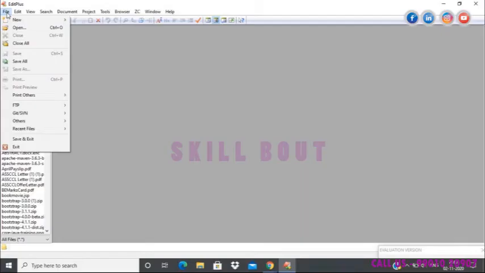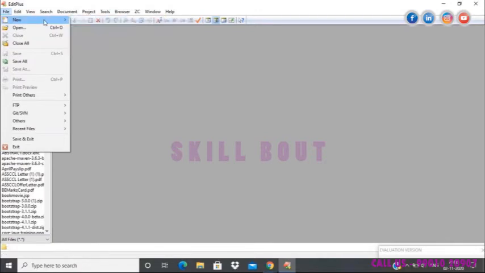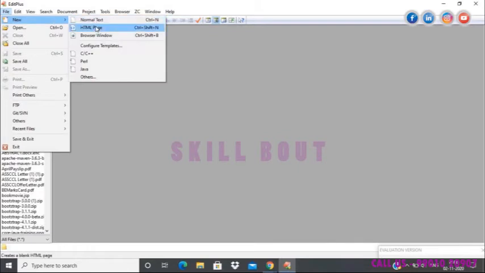Okay, so this is one type of editor which gives you some pages with the default content already. So now if I want a Java file or HTML file, browser window is a different thing, C++, and there's something called Perl here. I'm not so aware of what it is. Anyways, so Java, C, C++ file, HTML page, anything. Okay, so when you want to create a page or a file, it gives you the default skeleton of that by default, so that you don't have to worry about it.